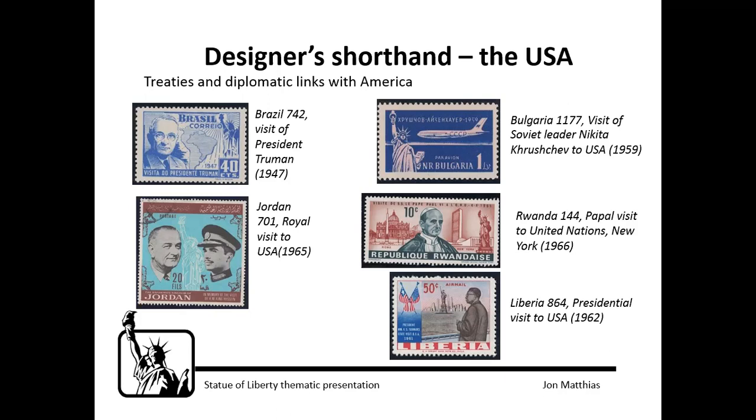There are actually 2 stamps issued during the communist era by Bulgaria that feature the Statue of Liberty. I like to think that it was a subversive move by the stamp designer. Let's put a huge symbol of democracy and freedom on one of our stamps. But I don't know. Maybe they were using it ironically or something. But that's something that I particularly like.